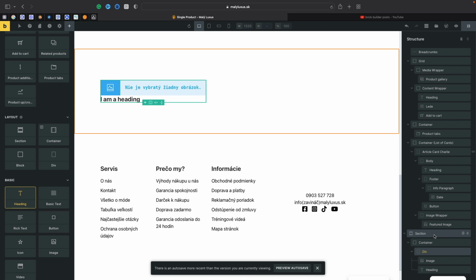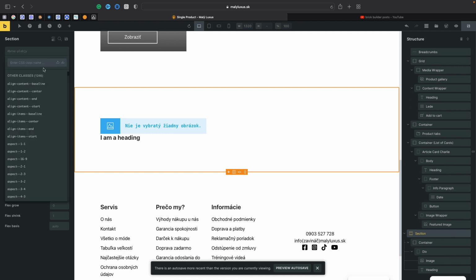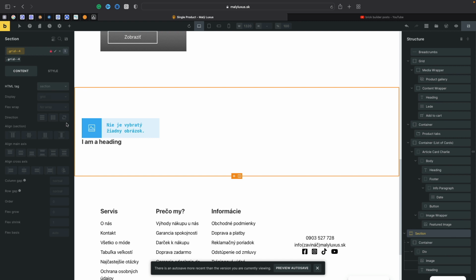So what we want to do is, I'm using Frames and ACSS, so what I'm going to do is put a grid. So let's say grid 4. Hopefully when you're watching this video, there's already grid functionality implemented in Bricks. If not, you might need to use CSS, but if it is already in there, that's great. So we have a grid already, so that's great.